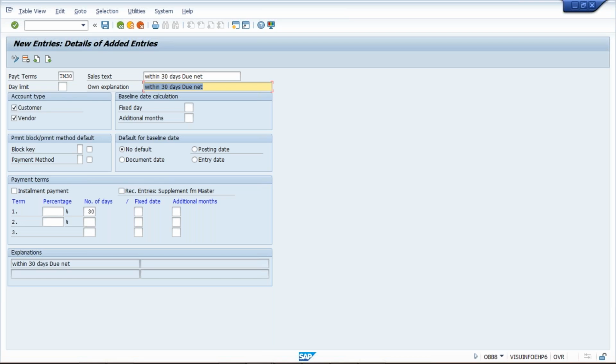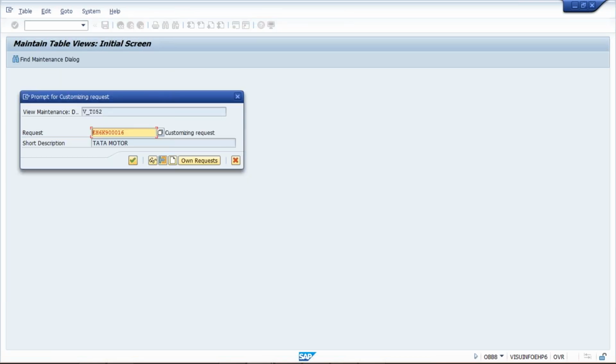But in very rare cases, even in China there are several clients, but all clients do not raise such kind of request. Very few clients might have such a requirement. This is why SAP has given its own explanations. It means we can give explanations here in local language also. Now apart from this, let me save it, or else this will also be logged out. Okay, it got generated.